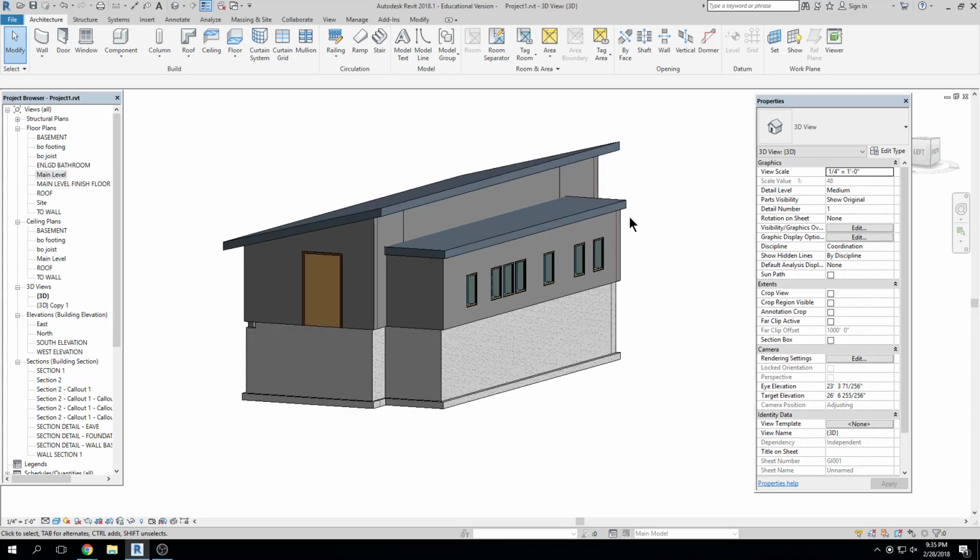Okay. We'll stop there. So we have the pitched, we know how to do a hip roof, right? We know how to do the gable ends. We know how to do the single slope. We know how to do the flat roof. I'm going to do a quiz at the very end. Just kidding.